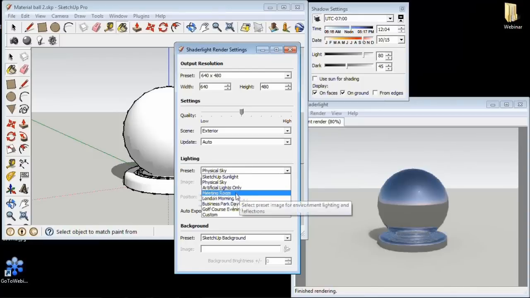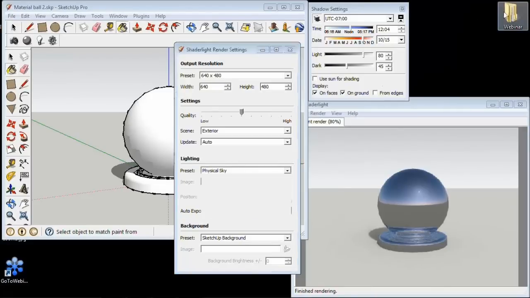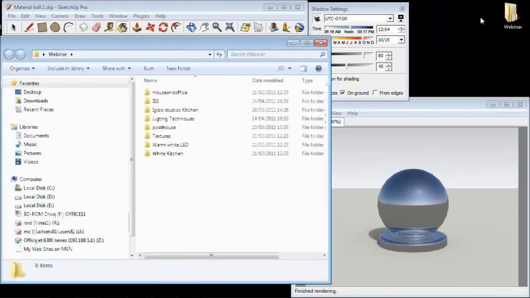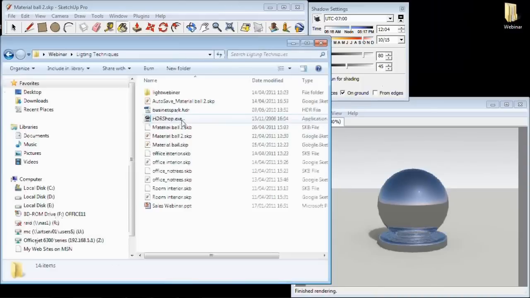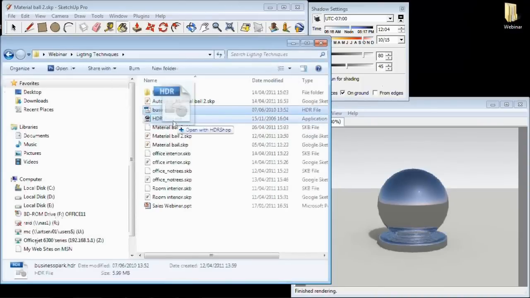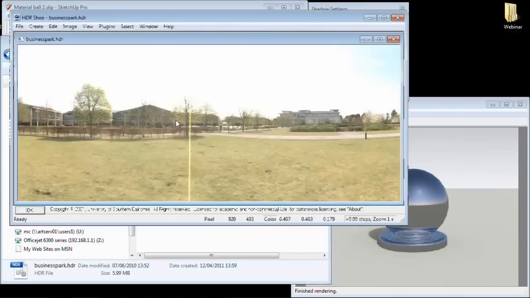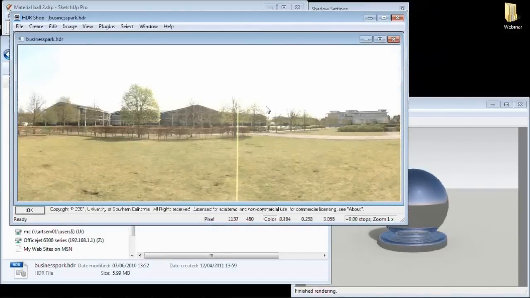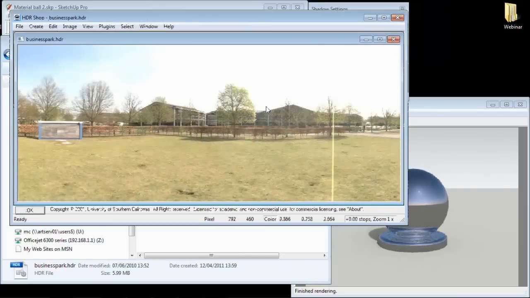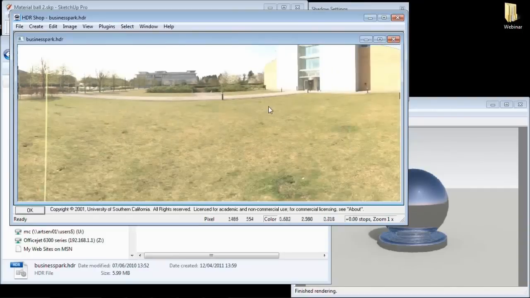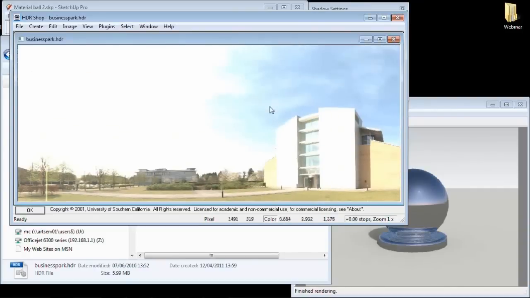The references of these are actually image-based lighting, so they are environments that have been taken using a special camera. I'm going to have a look at one of these HDR images, and this is the business park daytime. I'm looking at this in some special software here, and I can look around. This is a 360-degree image, and it's also top to bottom as well, designed to fit inside the sphere.